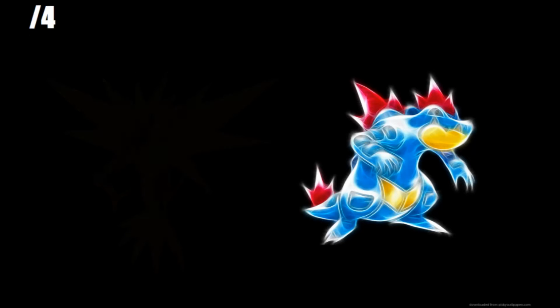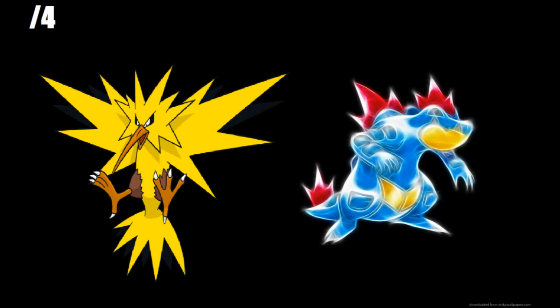Alright, coming in at number 4 is my favourite out of the legendary birds, Zapdos. Zapdos has a really cool design to go with the kind of electric bird thing that it's trying to pull off. And it's just really cool, its design mainly. I actually haven't used it in battle that much, like most of these, because I just like their designs. Because I think Gen 1 has some of the best designs. I think I already said that.